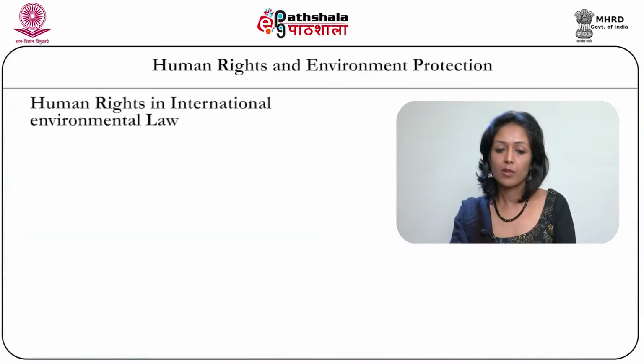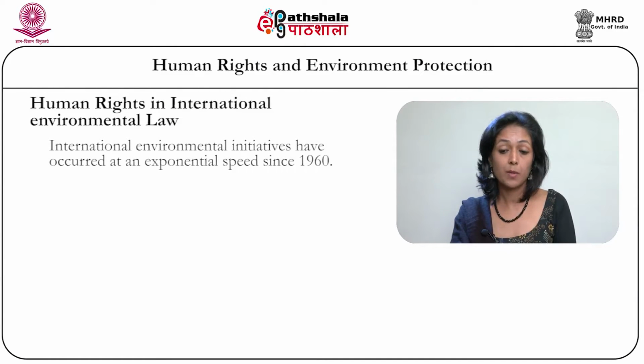The next part of the discussion is basically relating to the first approach, that is how far human rights has been part of international environmental law. If you take this aspect, international environmental initiatives have occurred at an exponential speed since 1960. This happened following the emergence of environmental awareness spearheaded by scientific and civic bodies. Before that, only some modest efforts at the regional and global level, characterized by the utilitarian approach and to an extent a reactionary approach, existed.